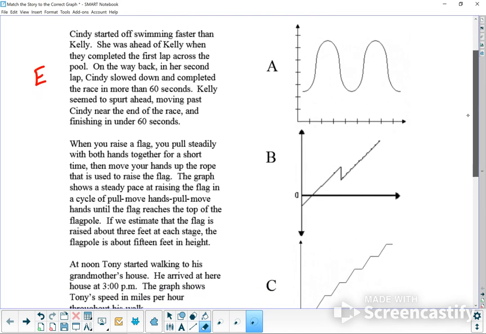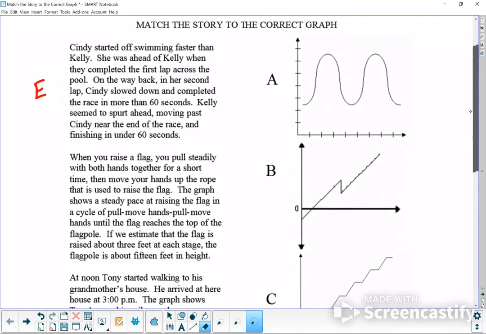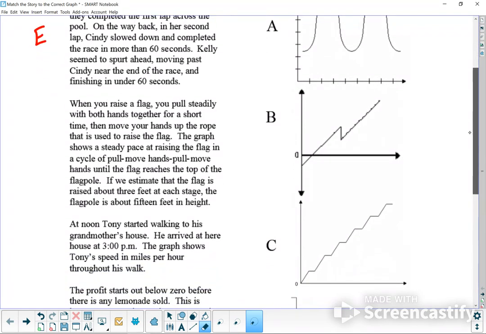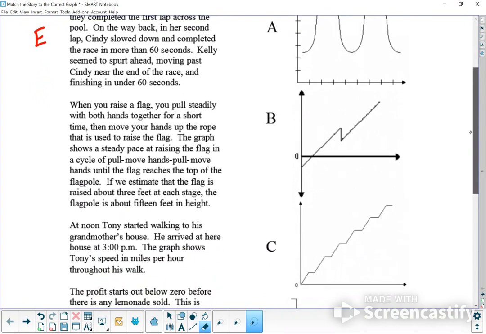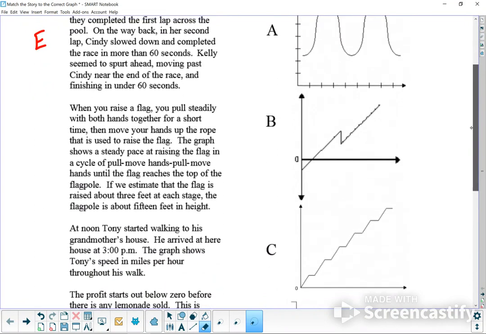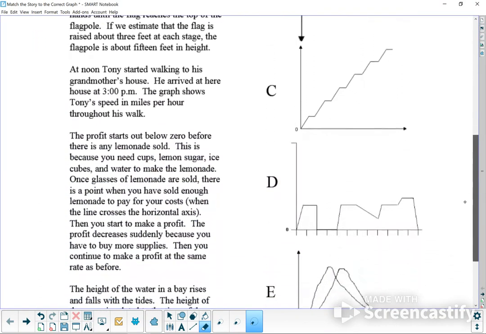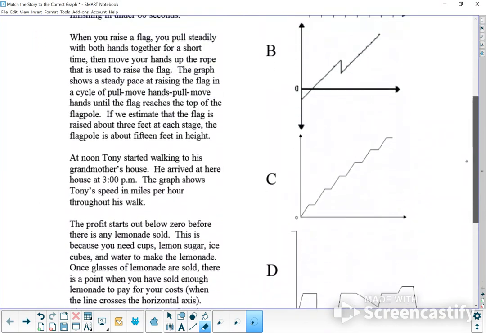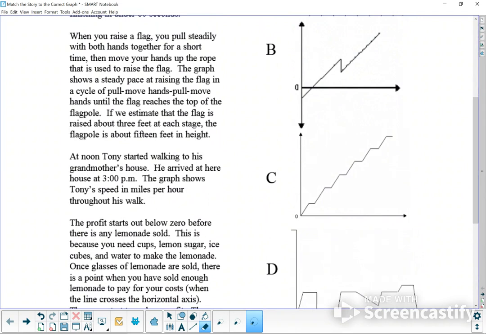All right, so which one looks like it? I mean, A could be it. B, does the flag go up and then go back down and then go up again? I don't know, but you probably guessed it, and if you haven't yet, the answer should be C, because if you look here, as you pull with both hands, it goes up. The height goes up in the amount of time, right? So it goes up for that much time. That's why it's that diagonal.